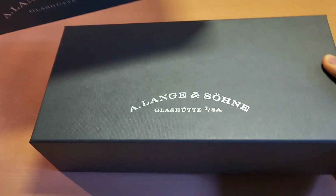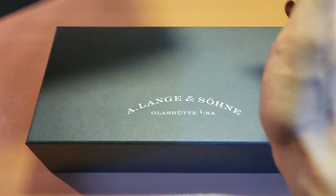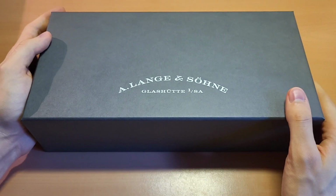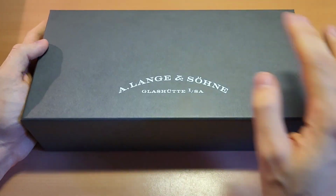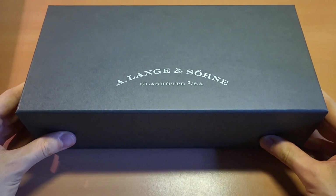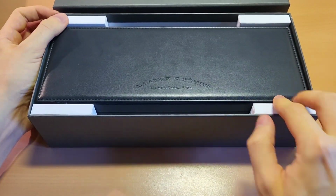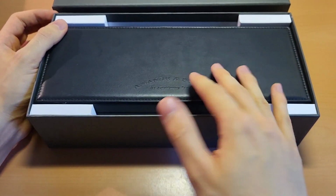So we've got this little outer carton box. This is all really high quality, like all of this stuff is really sturdy, really nice. And yeah, now we've got this inner box, which then opens up to reveal the actual watch box, and some little spacers so that your thing doesn't shift around in here.